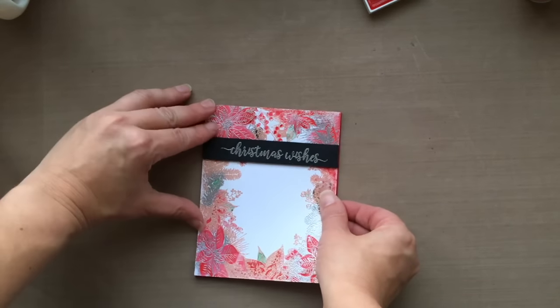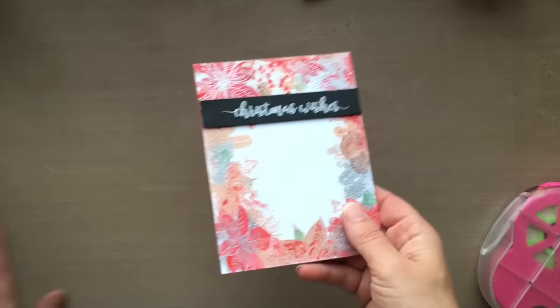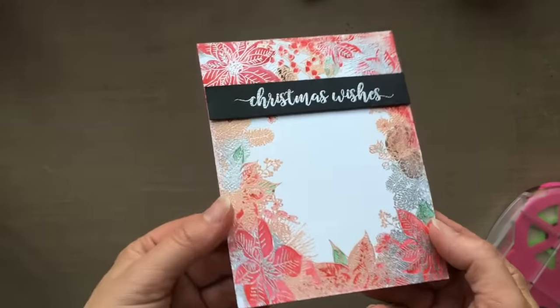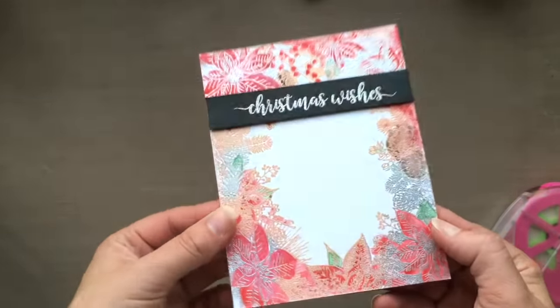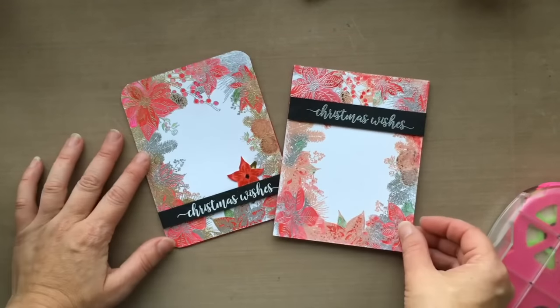This is a standard A2 card, as most of my cards are. I'm so boring. And that's going to be it. You know what I mean? Mass produce this baby. Sit down in front of the tube and just color. It's so freeing. I think I did this early one morning and just spent so much time coloring.